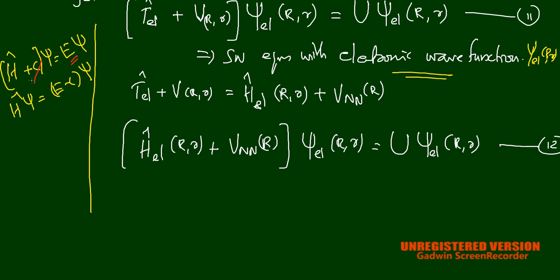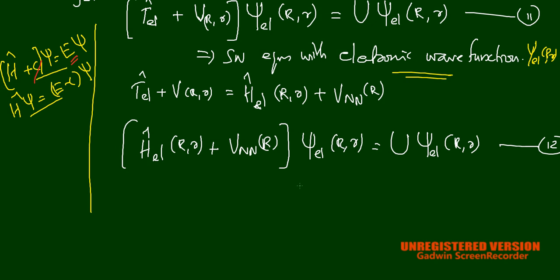It means that if you are solving these two equations, in both cases you will get the same eigenfunction. The eigenfunction is not going to change. Only the eigenvalue will change. In the first case, E will be the eigenvalue. In the second case, E minus C will be the eigenvalue, because you have omitted the constant C from the Hamiltonian in the first equation. So that is why you have this kind of result.